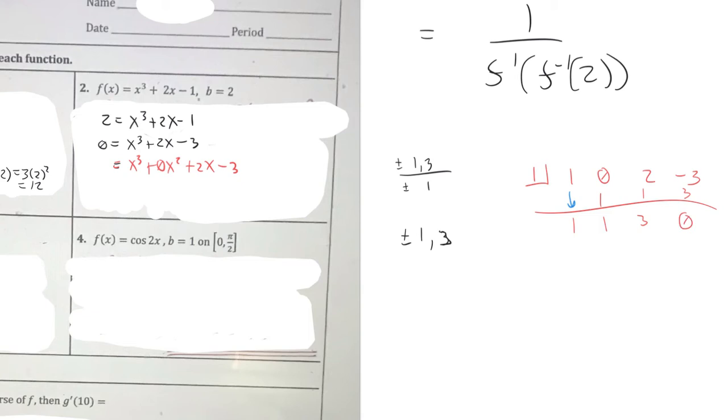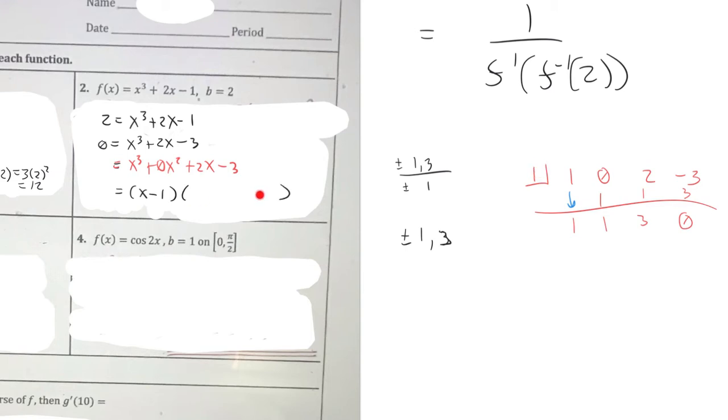Now, what we have proven is that 1 is an actual root for this equation, meaning if x equaled 1, then this equation would indeed equal 0. So we actually found our rational root. What that also means is that you can factor it where one of the factors would be x minus 1, because that would be the parentheses that gives you a solution of 1. Okay, so it would be that.